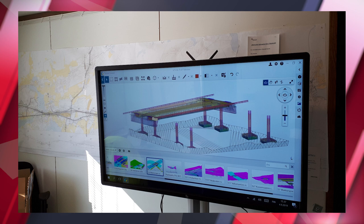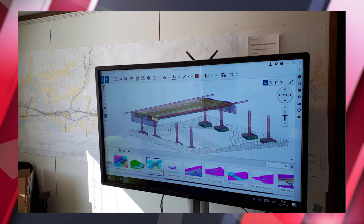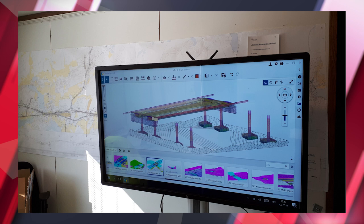I heard that you guys are using something called the big room. What is that, and is there any benefit? Yeah, we have the big room in our office. We use that in the development phase together with Väylä, Destia, and bridge designers and other designers. We mostly used it in the development phase, because in this project the development phase was quite long, almost half a year. We did planning together to make savings, to make better designs and everything like that. So it was a very important place at that time.